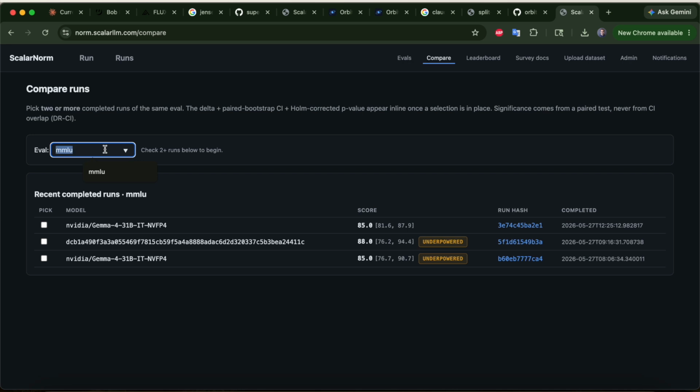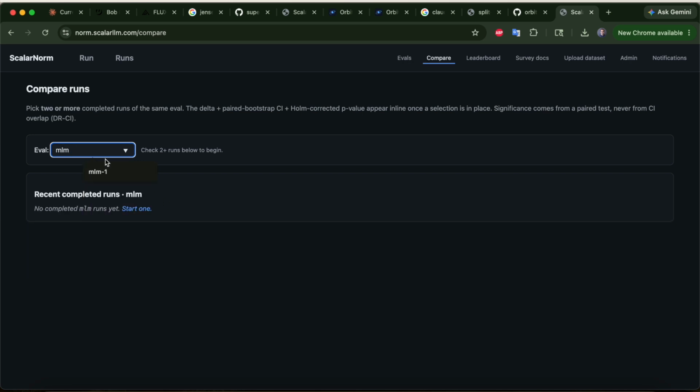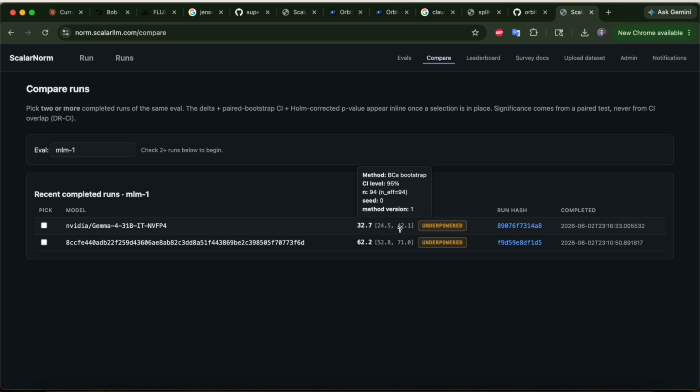Let's look at our new metric. So the new metric went from 32% of the coding tasks completed in the base model on the first shot, to 62% completed in the first shot. So this model got substantially better at writing the types of programs that I've been using in my Orbital sessions.